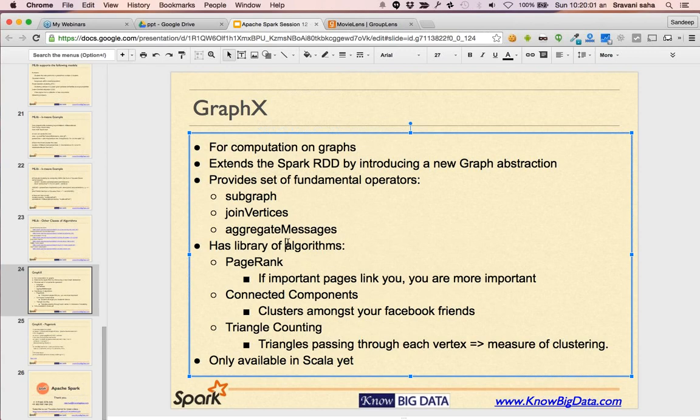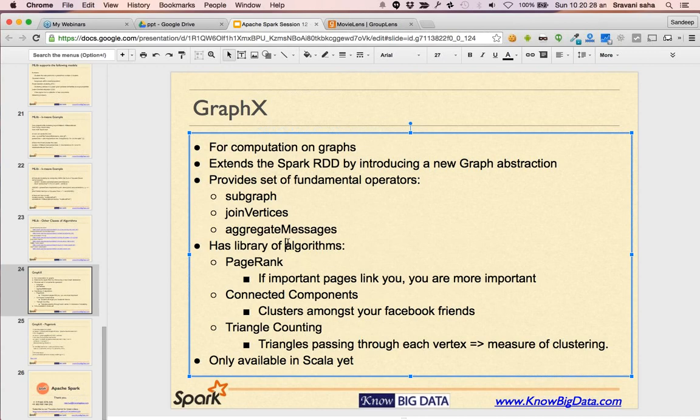Second is connected components. Given all your friends and their relations with each other, find out what are the groups amongst your friends automatically. Cluster your friends automatically. That is connected components. Triangle counting, as in given a geographical surface, generally most of the animations are built by creating triangles.